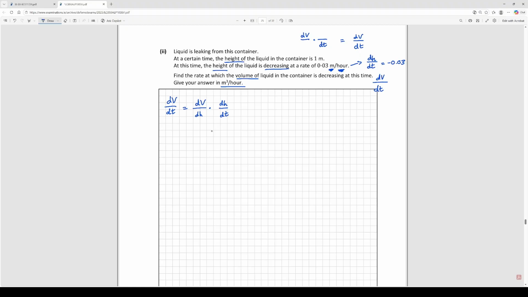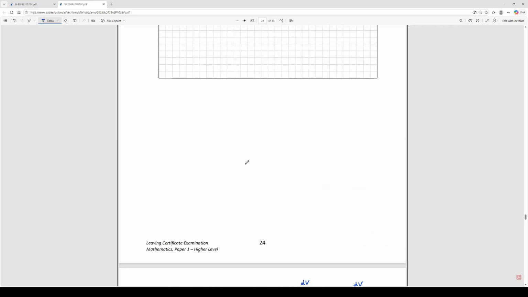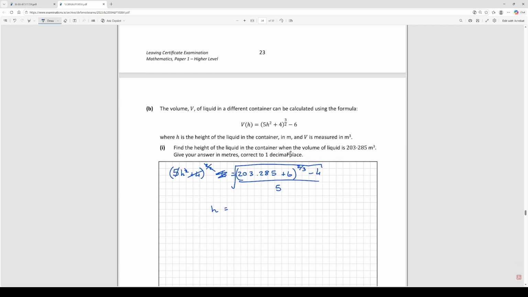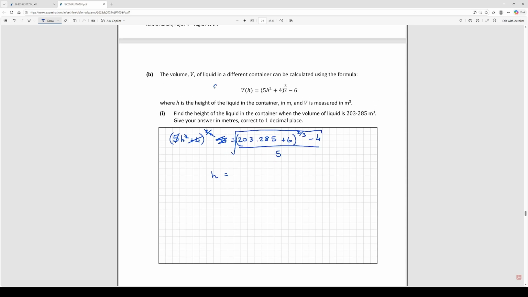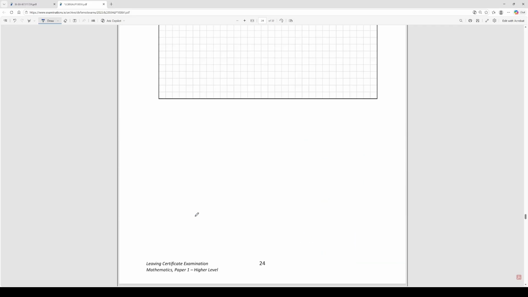Now instead of dh/dt, I can put in the minus 0.03, but the problem is I don't know dV/dh. I have to figure that out. Normally, if they tell us the shape, we would go to our log tables, find the corresponding volume formula and differentiate it. But here we have to differentiate their volume formula, V in terms of h. If I differentiate that, this letter goes on top and the one in the function goes on the bottom, so that's dV/dh, which is what I want.